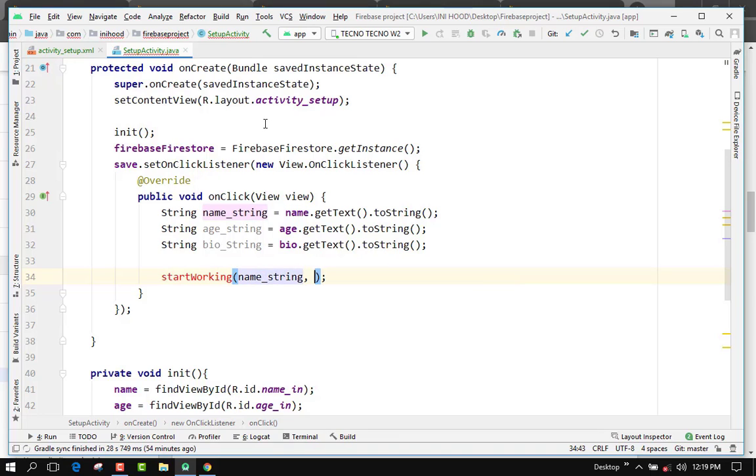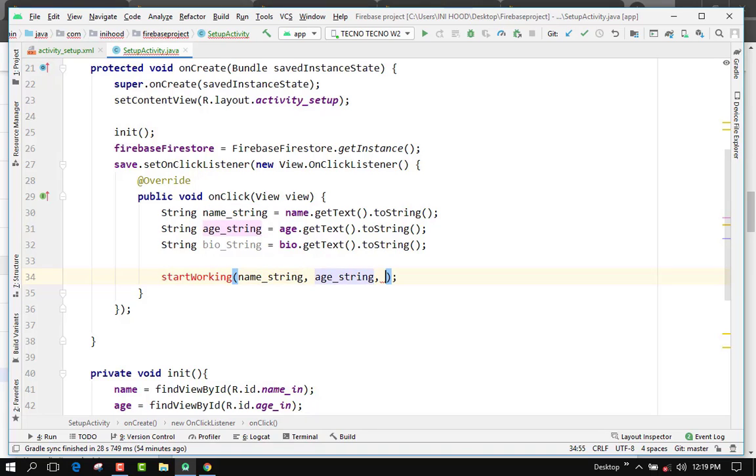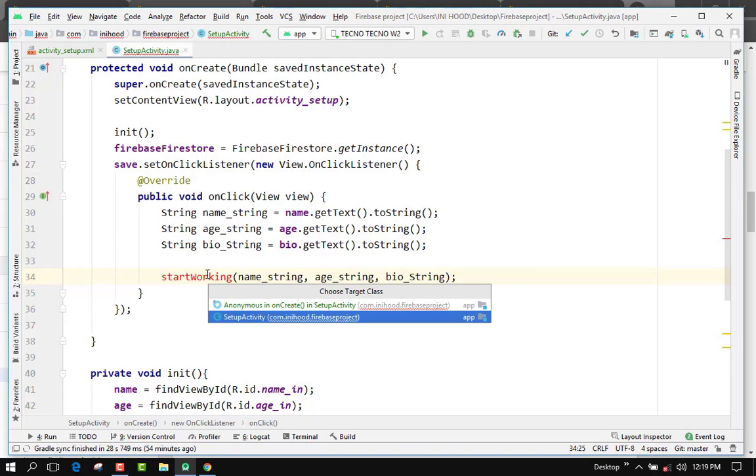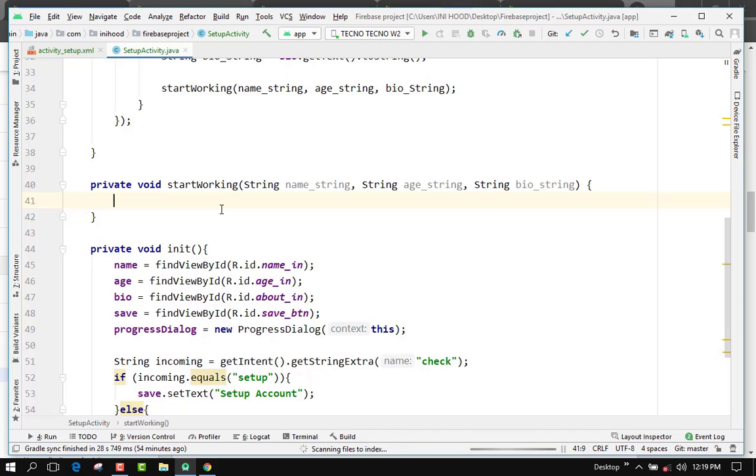I'm passing those strings as parameters. The first is the name string, followed by the age, and thirdly is the bio. Then hit Alt Enter to create the method. Now accept that, accept all of them.